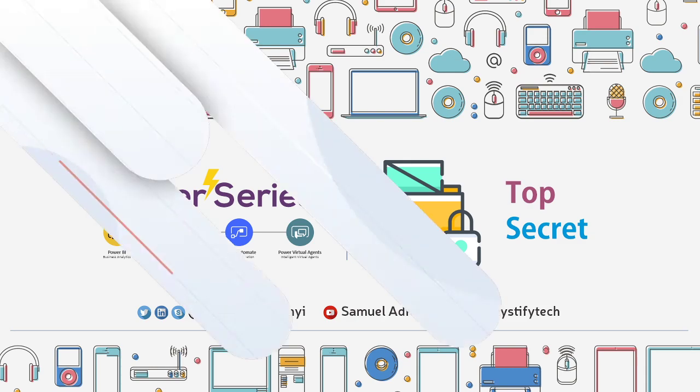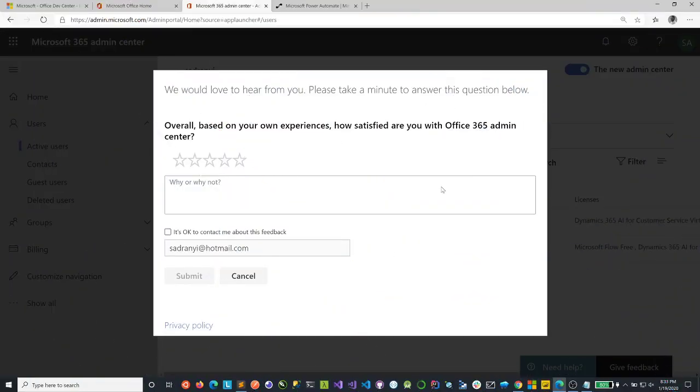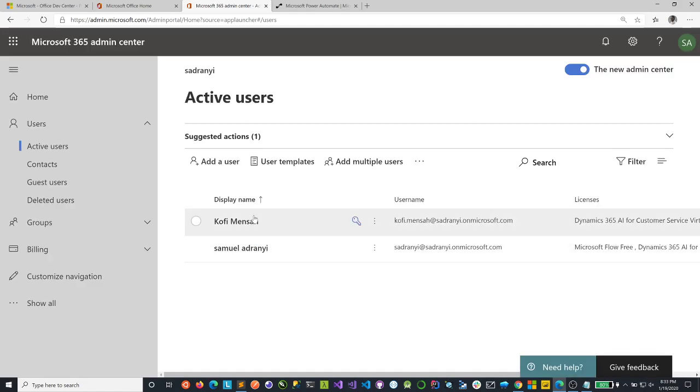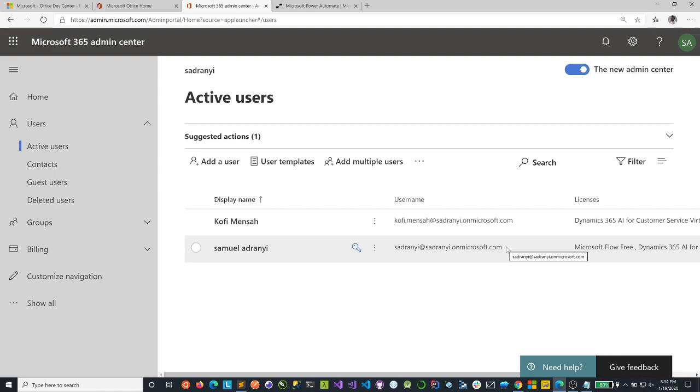And then let's come back to this. So I have created, yeah, it's okay, that's fine. Submit. So now I've created another user, Kofi Mensah, and that has access to all those accounts. Now, for the purpose of this demo, I'm going to go ahead and create another account, which I would use for emergency purposes. So let's just leave this one for one. Let's just say this is the only account you're going to use. Once you know how to do this, you can create subsequent accounts on your own, and that's fine.